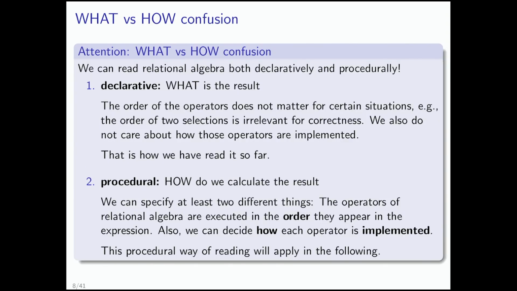Important for the following discussion is, I think I had a similar slide before when talking about relational algebra, and I told you, relational algebra can be read in 2 different ways. Either in a declarative way: I see a relational algebra expression, and that describes what I want to have. Or I can read it in a more procedural way, saying, okay, that's kind of a function call stack, and it's really that order that has to be applied, and the order is fixed, and it must be exactly that order. Previously, we focused a bit more on the declarative aspect of relational algebra. Now we look at the more procedural interpretation of that.